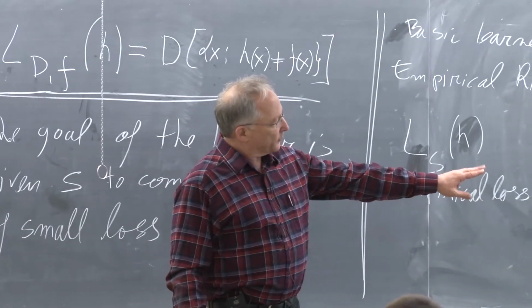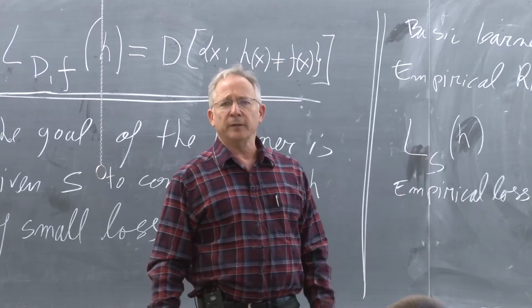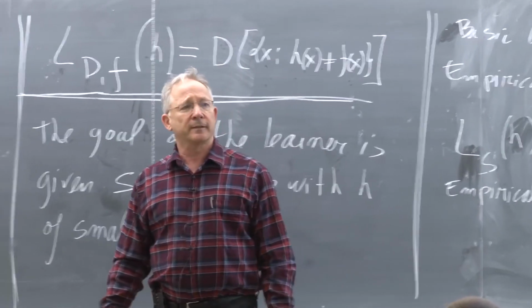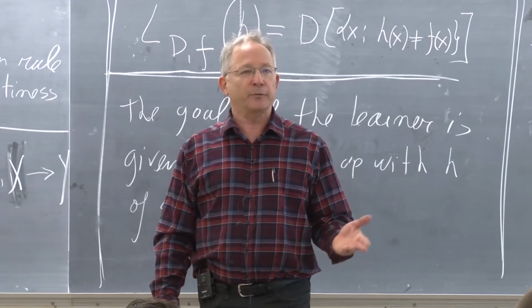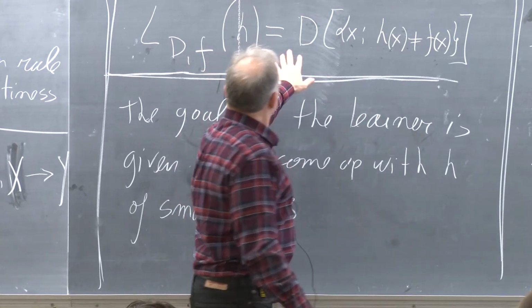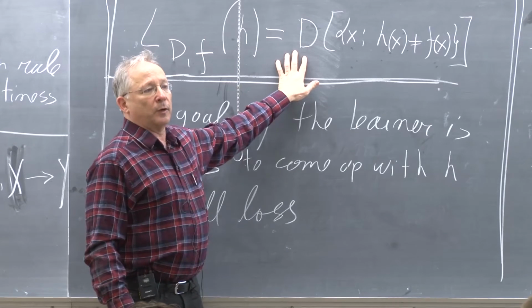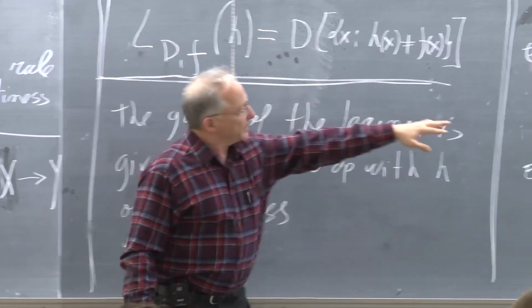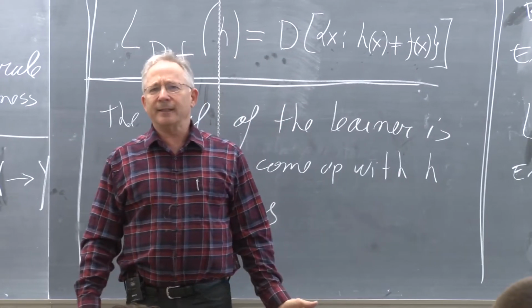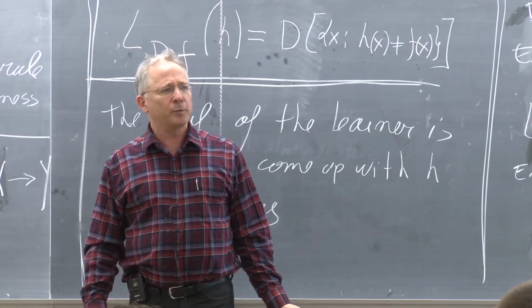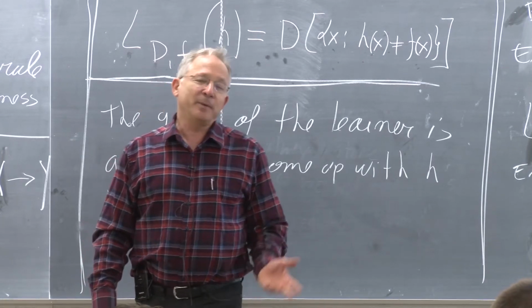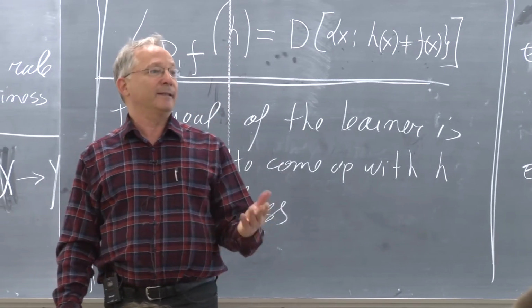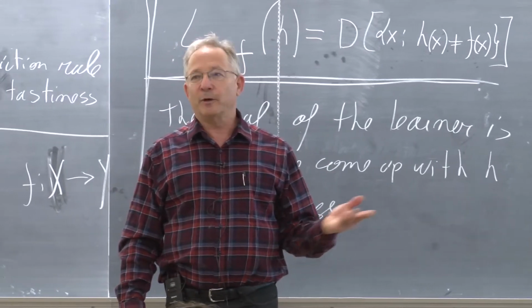So the loss of this will be, so now, but is it a good hypothesis? What is the probability of success of this? We want to minimize the probability of error on the true data. Now we came up with this guy. Is it a good predictor? Is it going to have a low probability of error? Yes? It depends on the distribution. But can you guarantee that it will have low error? Oh, no. Of course not, right?